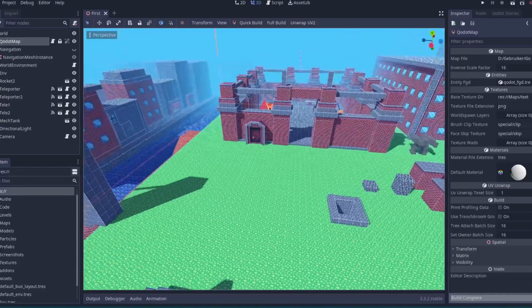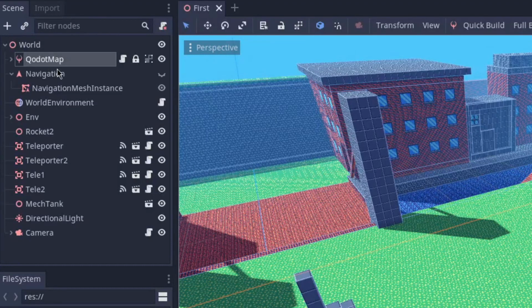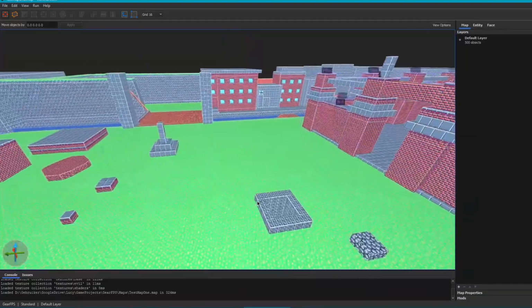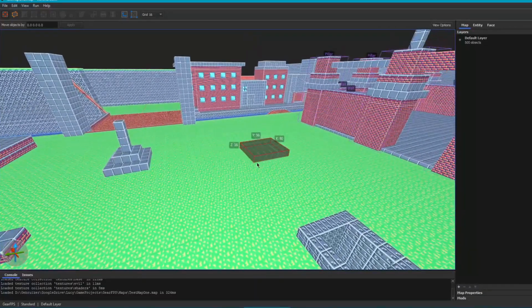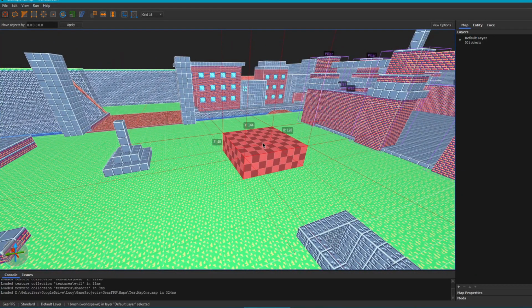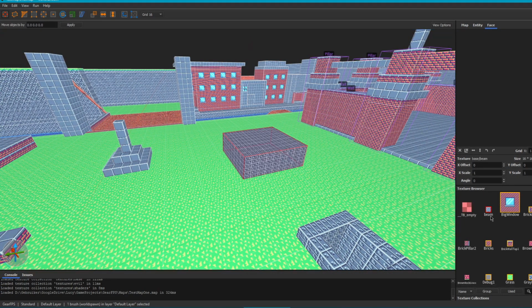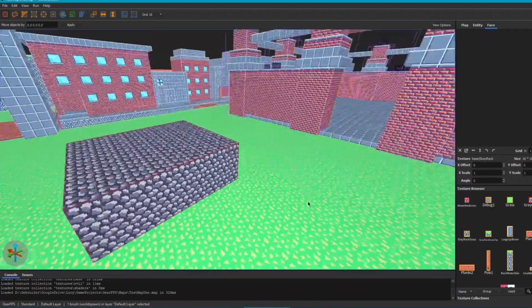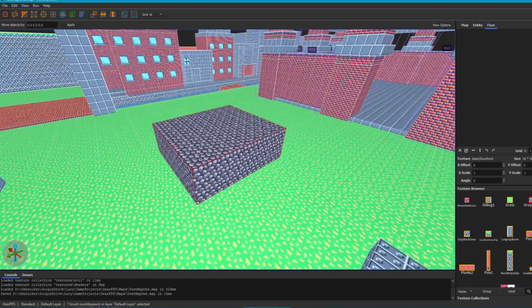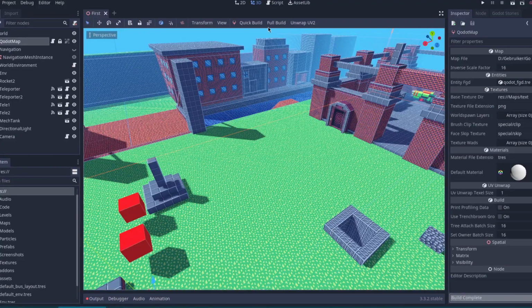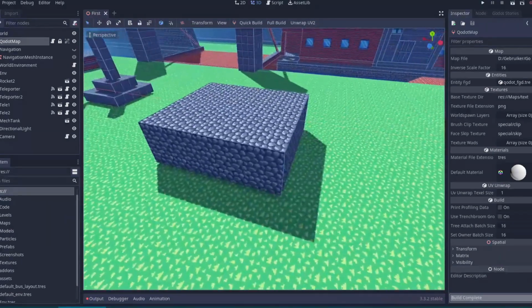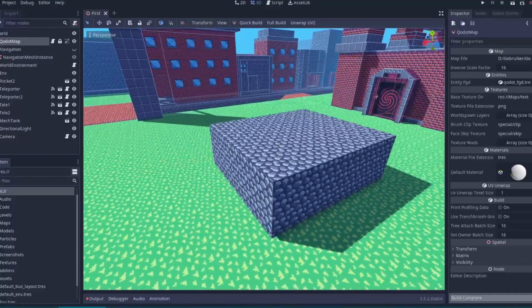Here, I have a scene with the add-on installed. I've also instantiated a Qodot map. And this is that same scene inside of TrenchBroom. Now, let's add some geometry. You can click and drag to create a shape, and then hold shift to raise up a face. Go to the faces tab, you can give it a texture. Let's go for a stone texture. If we then hit save inside of TrenchBroom, and then hit the full build button inside of Godot, it shows up, and there we go. And the workflow is pretty fast.